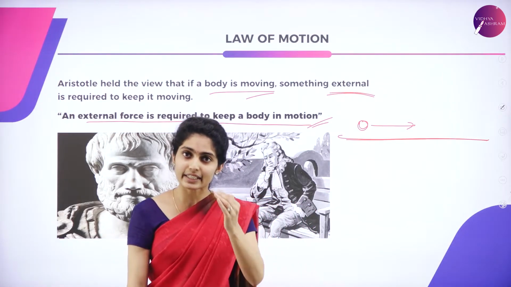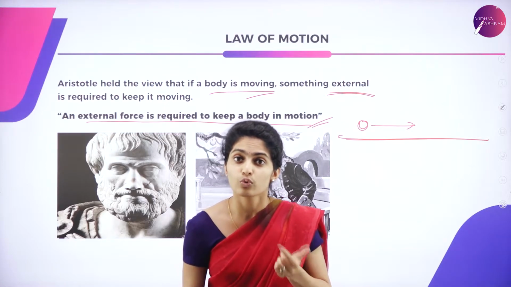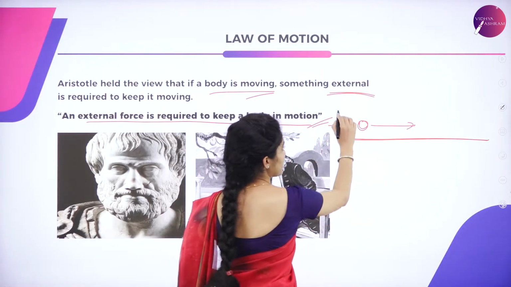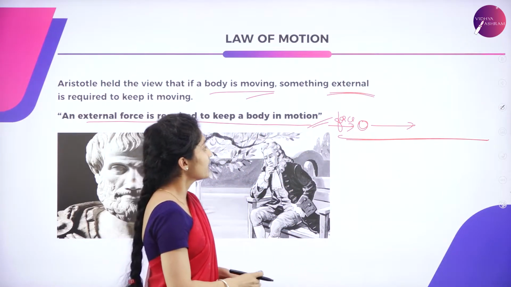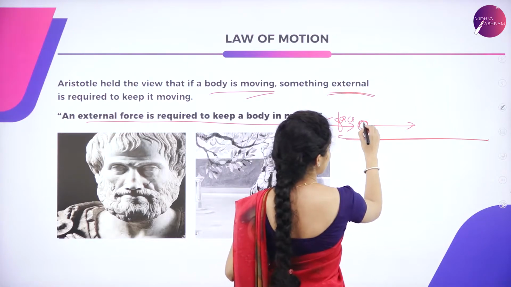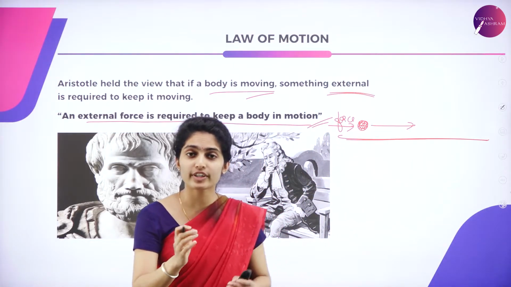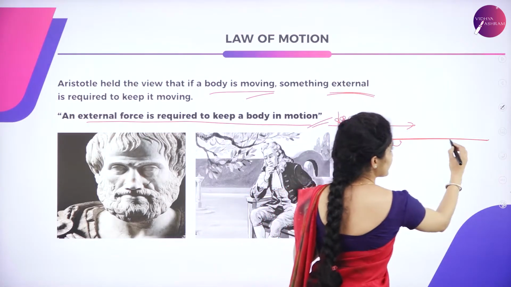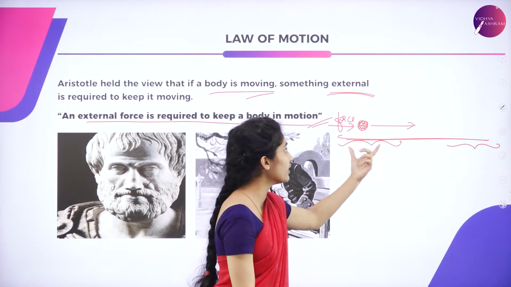Does the external force really keep the body in continuous motion? No. Why? Because you are exerting some force here. Suppose this is a force which is exerted externally, the object, that is a ball present over here, starts to move. But at some particular point it stops. This is the first side of the assumption. And this is the second side of the assumption. That is observation C here.